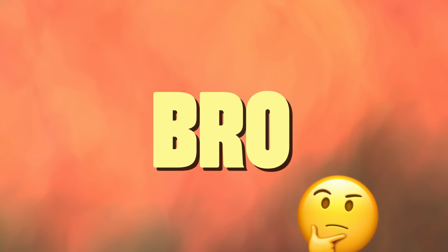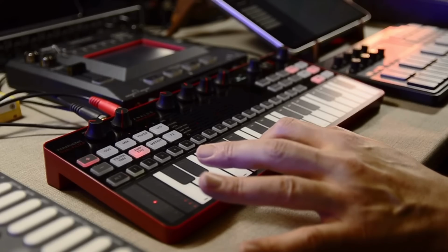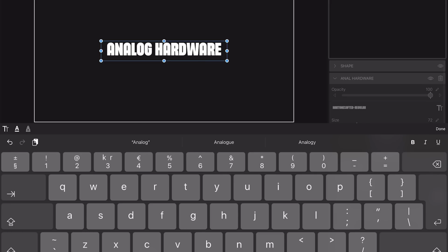Hey, bro, you talk about bumpy tactile experiences, and then you show these synthesizers with flat induction-type keyboard. Shut up, okay? Just shut up, and let me explain. The thing is, we're moving on. Next up, wait, what? Let me fix that.